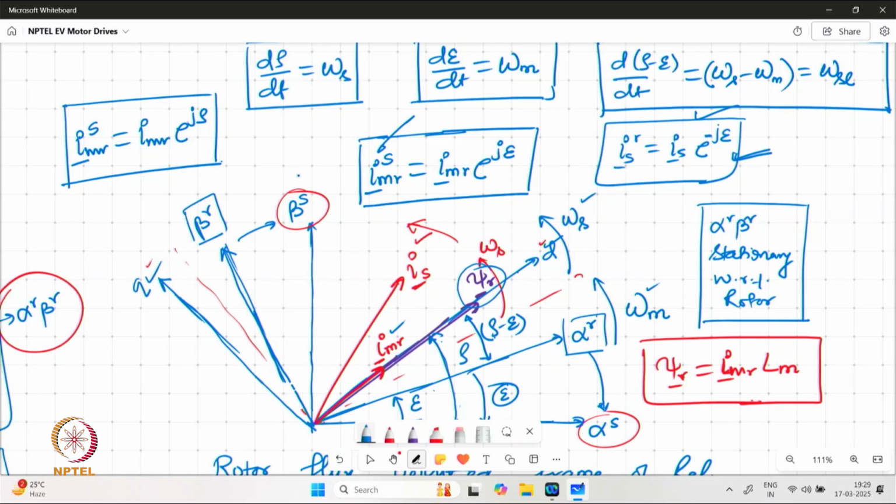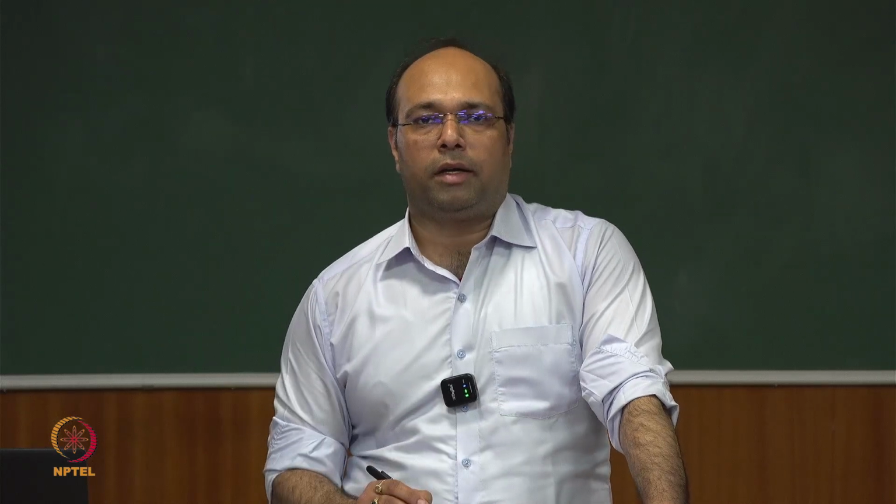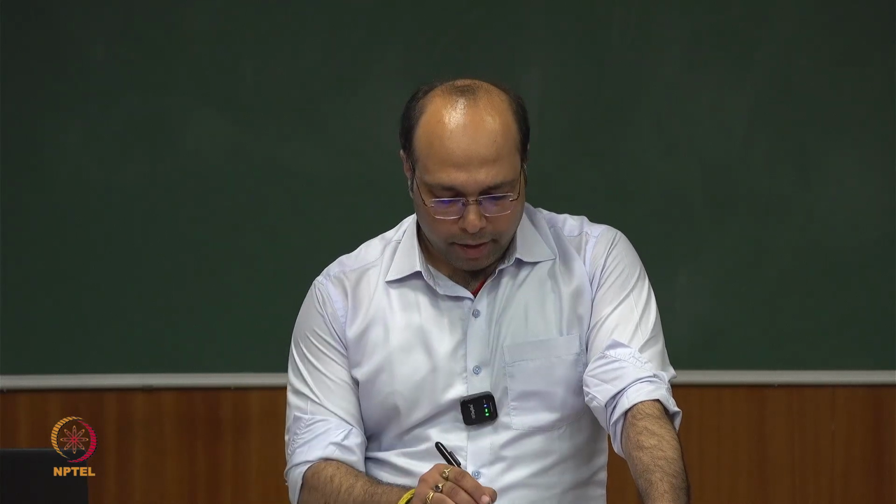Now it should be noted that the rotor flux magnetizing current IMR is basically a fictitious quantity. It's not an actual current which is flowing in the machine. So we are free to choose the magnitude IMR for the given current vector IMR. And the angle is given by the position of the DQ frame of reference where it is moving.